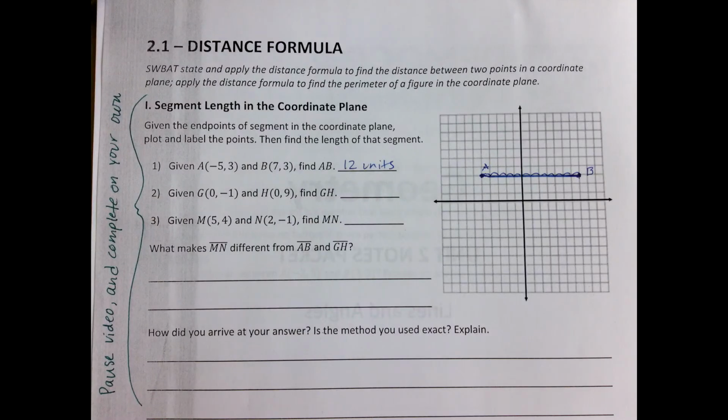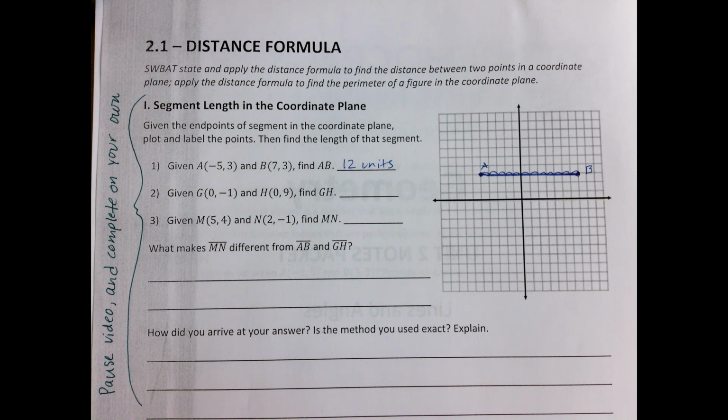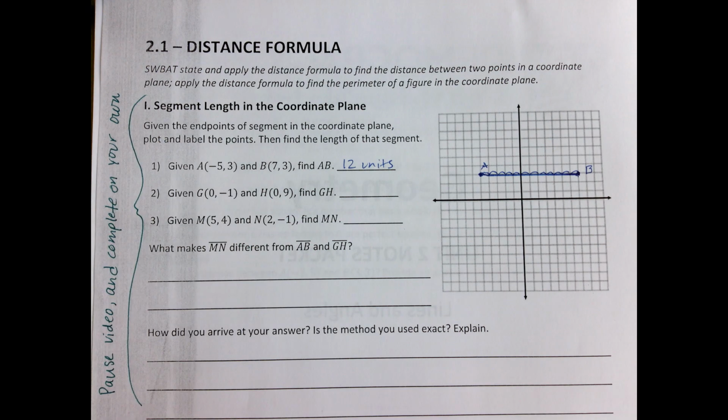Hi, folks. Today we are working on the second unit. We are on lesson 2.1. Welcome to the second unit, lines and angles. There will be a lot of formulas here. As you can see, we're starting off with the distance formula. And the distance formula is exactly what it says. It helps us to determine the distance between 2 points. And it can be used to find the distance between any 2 points on the coordinate plane.